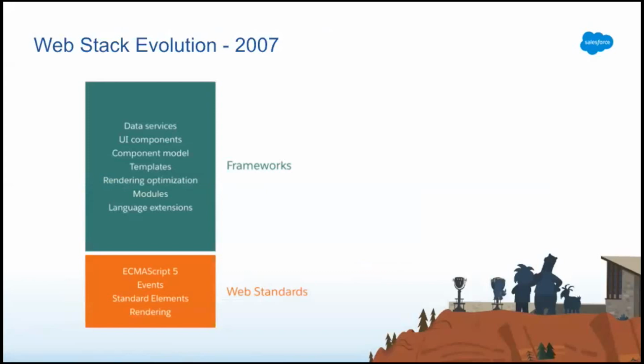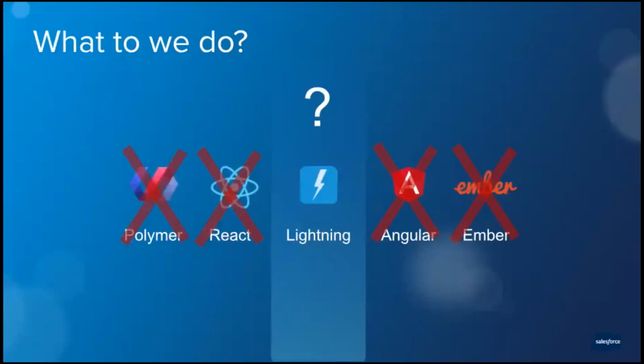It was ES5 or JavaScript 5. Basically, we have to build all of that stuff ourselves, right? We have to build libraries like jQuery or Lodash, things like that. You all know those. You have to build a lot of stuff that runs on top of the browser because there are no standards. And so again, what do we do? We have to build this massive customized application, customized platform for all of you.